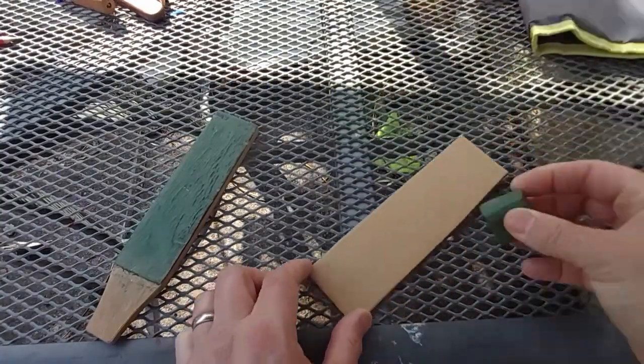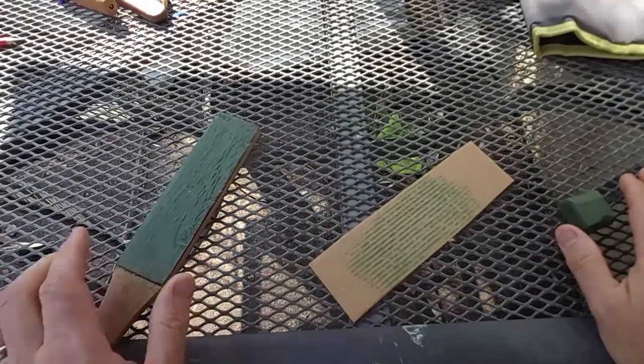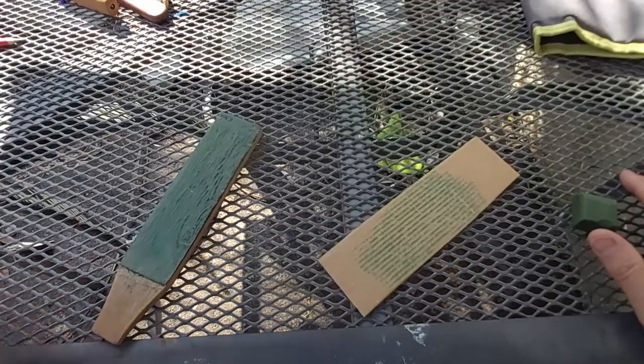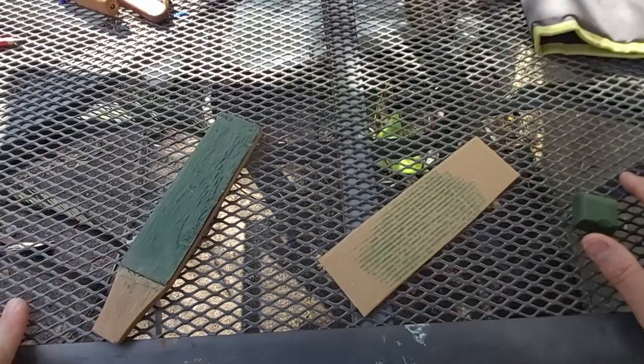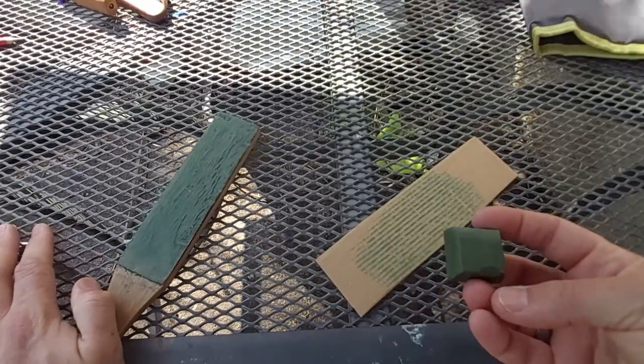Just get your compound and rub it on just as you would a normal strop, and then just get your knives back and forward on that. It is so easy to do to get you started and get that super sharp knife ready for you to start with as well.